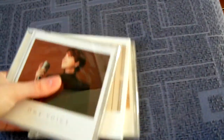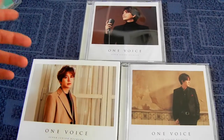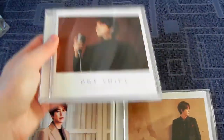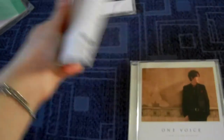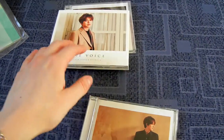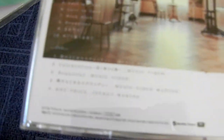Then the rest arrived as well — here are the other versions of Kyuhyun's first Japan album. We needed four versions for no apparent reason. I just wish they did more photocards so at least it sells better for those who collect all his cards. There is the CD-only version, then the A version of the CD plus DVD which is more special with some extras on it. Then there's the B CD plus DVD version, which comes with the regular MV, making-of, and jacket making content — so that's more regular.